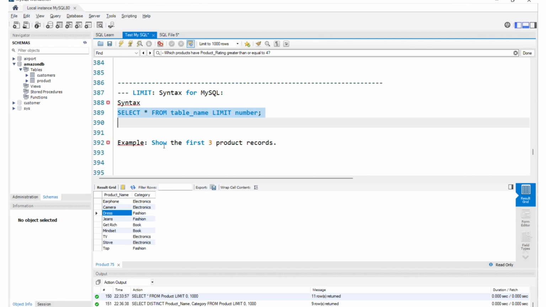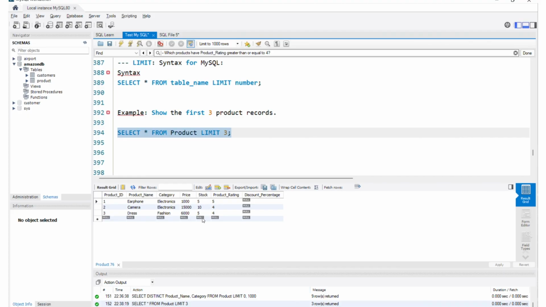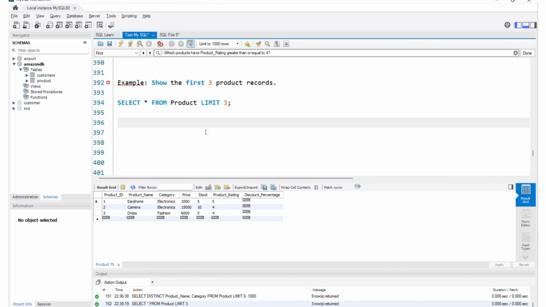Now in this example, we wanted to list only the top 3 rows in the product table. So here we will write select star from product, and the limit is, since we know we need only 3, I'm putting the number as 3. Now if I run it, our table had 11 rows, right? Since we have limited to 3 rows, only 3 rows are getting listed here. This is how we will use the limit function. This is to restrict the number of rows that are getting displayed.